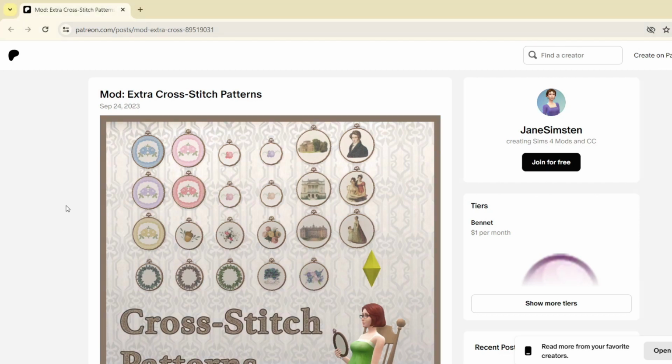So if you want to have some extra cross-stitch patterns that go above and beyond just the ones that you unlock from improving the skill without having to talk to the animals all the time, then you can get this little mod by Jane Simston that adds some extra cross-stitch patterns. Quite a few of them are sort of more Victorian era, later era than medieval period, but it gives you some options for new things to be able to cross-stitch, and there's quite a few. They're pretty cute, really nice, and it's a smallie but a goodie.